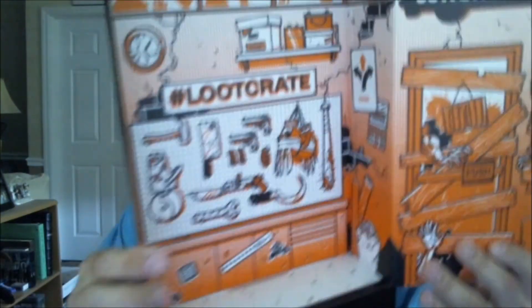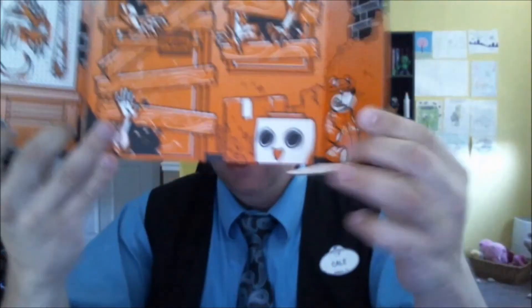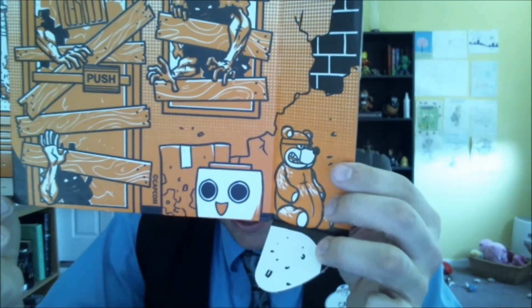This is a special Loot Crate edition of The Walking Dead comic book — that's cool. This is a pretty awesome Loot Crate. I was worried because it said fear, but I get scared easily so this is the rest of the box. We got maybe some survival stuff there. There's a cute thing on the main lid — look at the little white thingy on the bottom of the lid. Maybe somebody could comment and let us know what this is all from. It says Capcom, so I'm assuming it's probably Dead Rising.